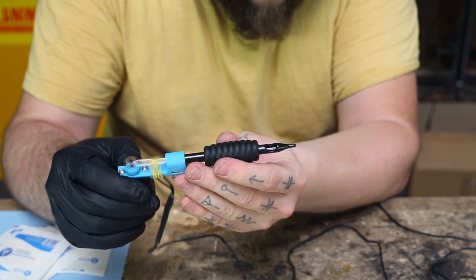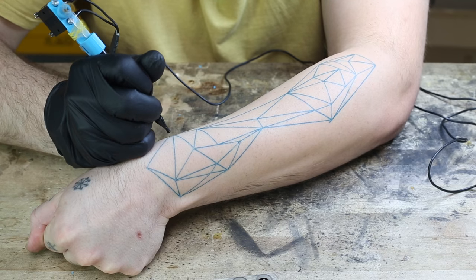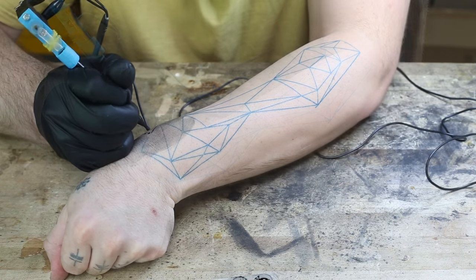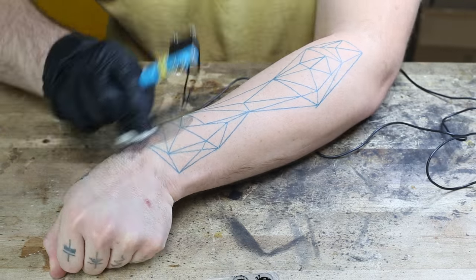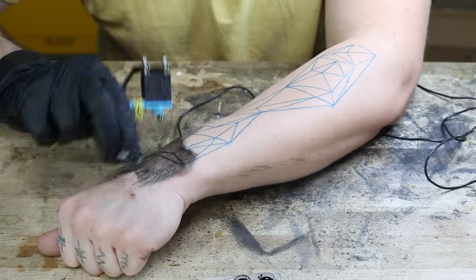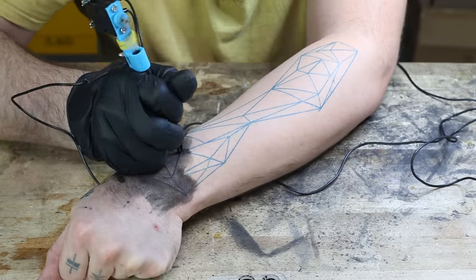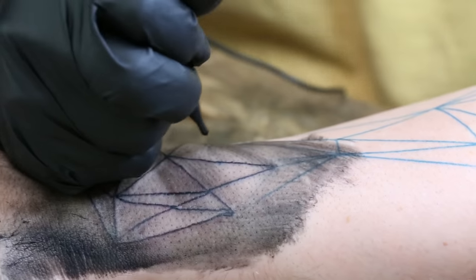All of this ensured that I had a clean workspace without having to run an autoclave. Once I had set the speed and the stroke length of the tattoo machine, it was time to get to work. The machine itself performed admirably for a small DC motor and a handful of 3D printed parts. The tattoo looks pretty good, all things considered — this was my first time ever giving myself a tattoo with a tattoo machine, and it looks pretty much like my other professionally done tattoos, except some of the lines aren't straight and the line width isn't quite right.